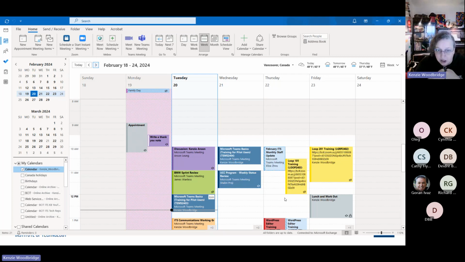Now, during this pilot period, I should make a note that while you are part of the pilot and before it has been deployed to everyone at BCIT, we encourage you to keep using Zoom for meetings that include people who are outside of the pilot. But for meetings within your own department, you may well wish to convert those to Teams, of course, which is completely doable.